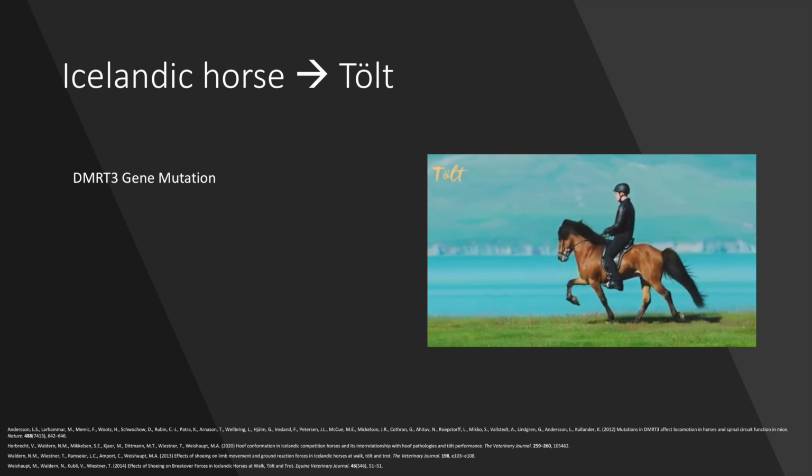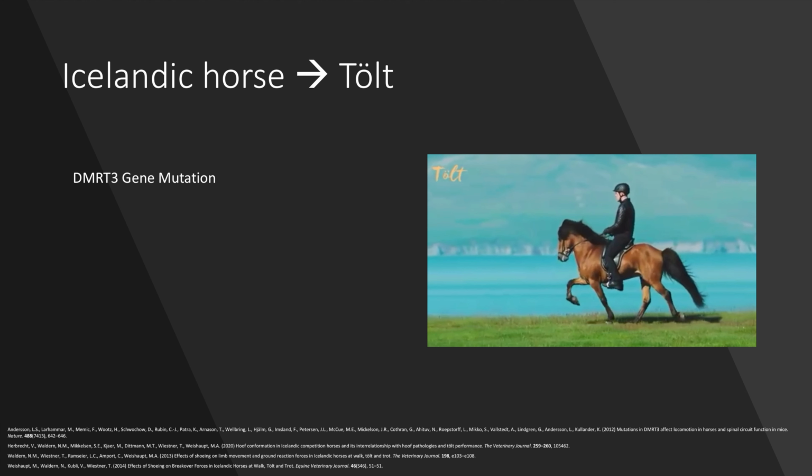DMRT3 gene mutation. This gene encodes a transcription factor involved in the coordination of the locomotor system in the horse's vertebrae. This is responsible for the synchronization of the left and right side of the horse's body, allowing the horse to move in new patterns at a faster pace without breaking into a gallop. Specific shoeing methods are used, creating unnaturally high and long hooves to enforce individual gait predispositions, especially in the forelimbs of the horses, or by adding additional weight to the distal limbs.